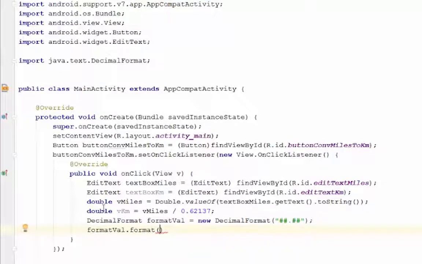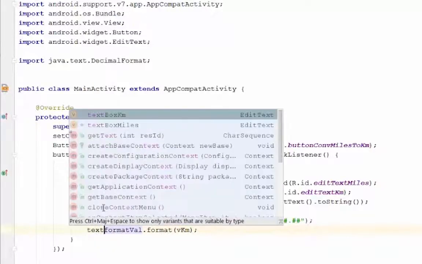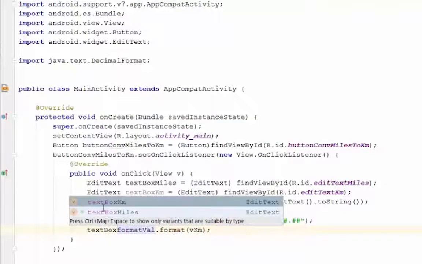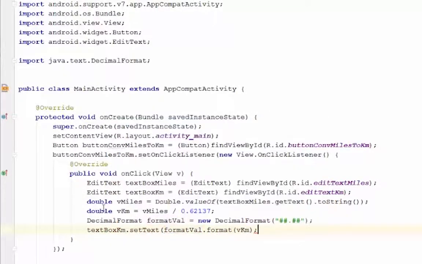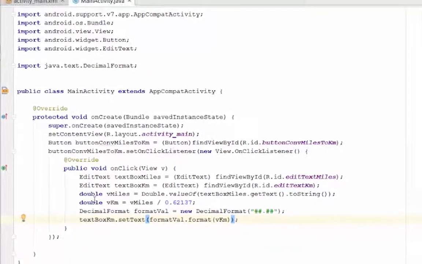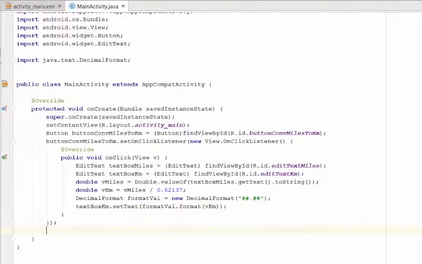We format the vkilometers variable from double value to string value with just 2 digits after the decimal point. And then we call the setText method on the textBoxKilometer variable. Then the value is formatted and displayed in the textBoxKilometer component. At this point, the source code that converts miles distance into kilometers is completed.